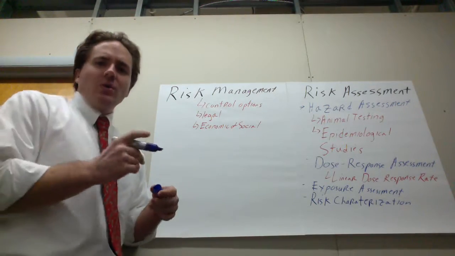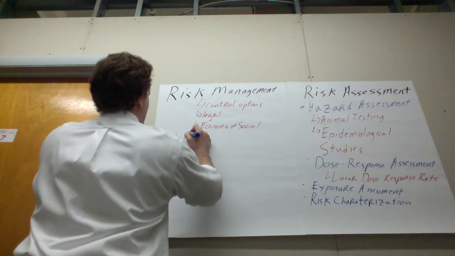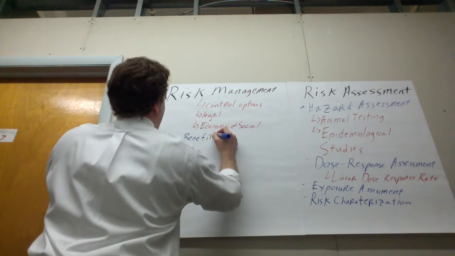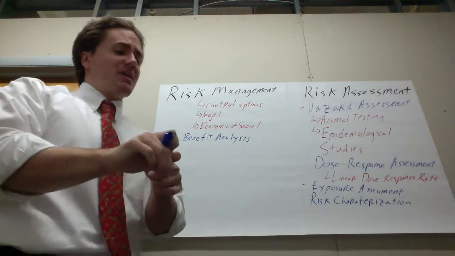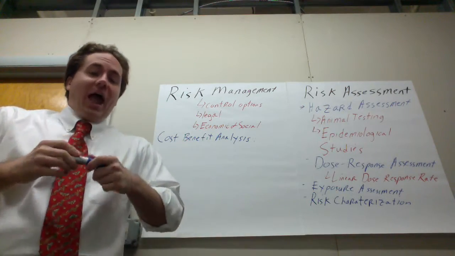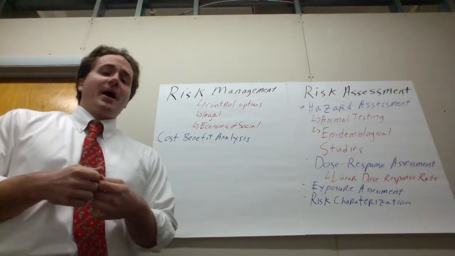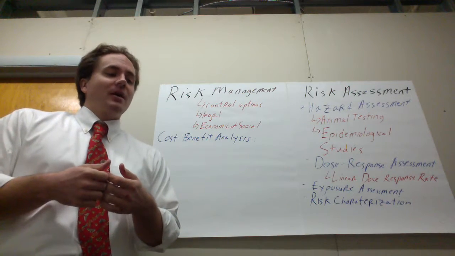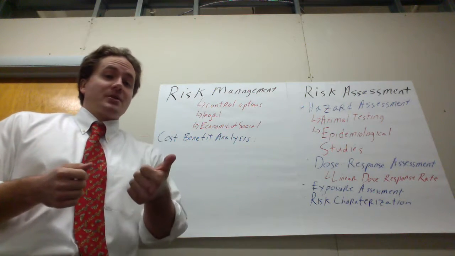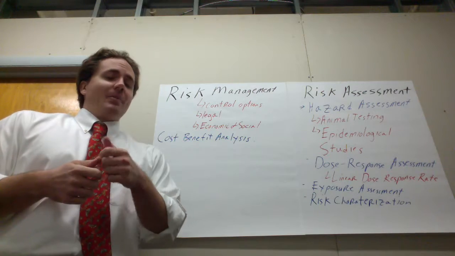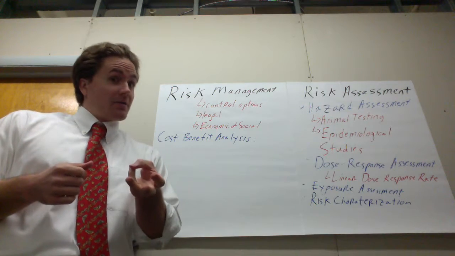Okay, so when we actually get into risk management, you first have to begin with a cost-benefit analysis. Cost-benefit analysis. Well, first of all, you have to actually look at how much is it going to cost to regulate something, or to reduce the environmental impact, and what's the benefit? Okay, and how do you actually look at the cost-benefit analysis? Well, you have to look at how much is it going to cost to enforce it. How much is it going to cost to fix the equipment so that it no longer pollutes? How much is it going to cost our competitors to fix that?